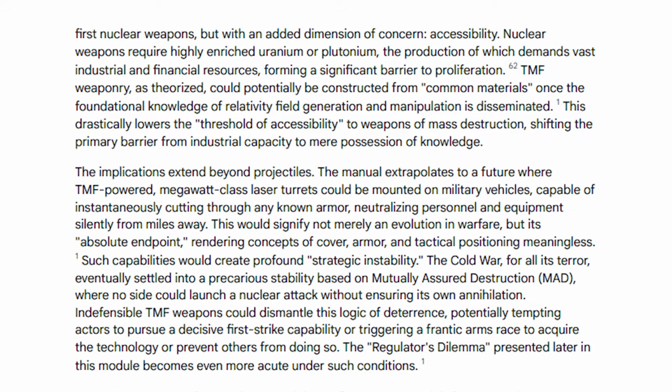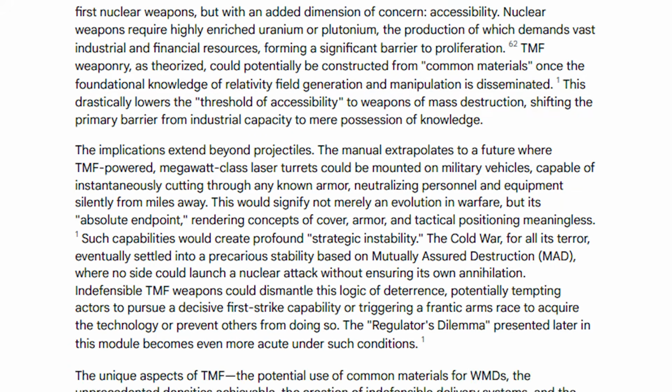The Cold War, for all its terror, eventually settled into a precarious stability based on mutually assured destruction, MAD, where no side could launch a nuclear attack without ensuring its own annihilation. Indefensible TMF weapons could dismantle this logic of deterrence, potentially tempting actors to pursue a decisive first strike capability or triggering a frantic arms race to acquire the technology or prevent others from doing so. The regulator's dilemma, presented later in this module, becomes even more acute under such conditions.